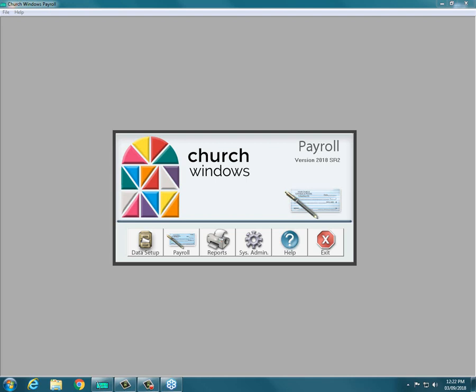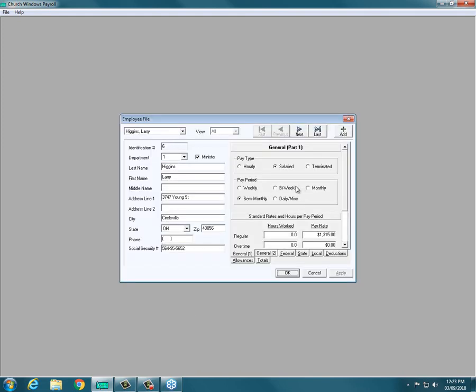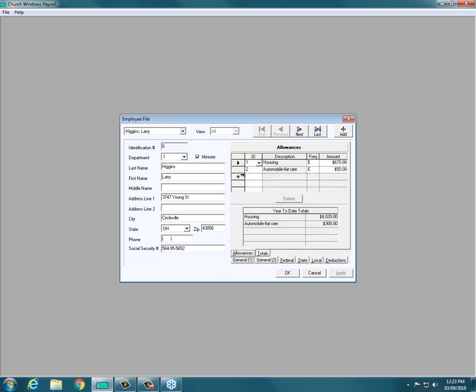If you have a person performing two functions, organist and choir director, and is charged to two different accounts, can you manage that in here and have it mapped to different accounts? Yes, Pam, that's exactly what we were talking about. If you've got an employee who does two different job functions, you would set up their main job under General 1, and then we would advise setting up an allowance for them and linking it to an allowance that can subsequently be linked to a different expense account.